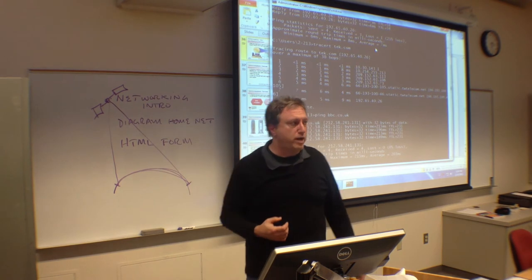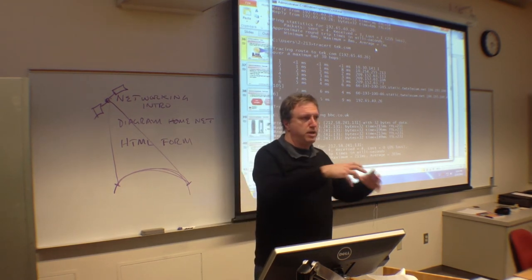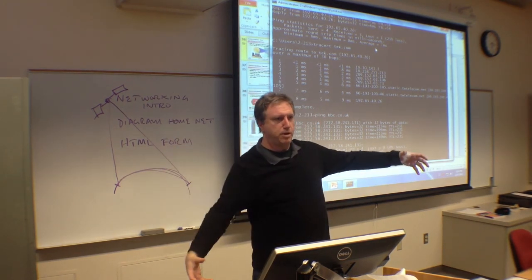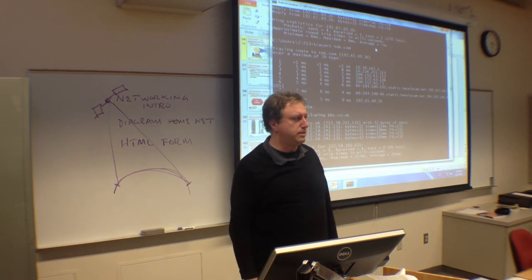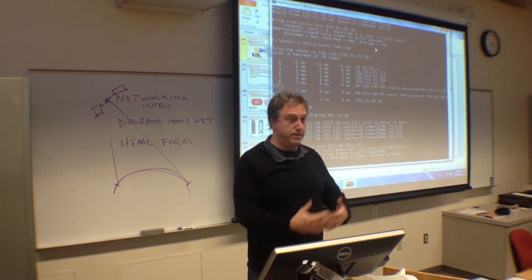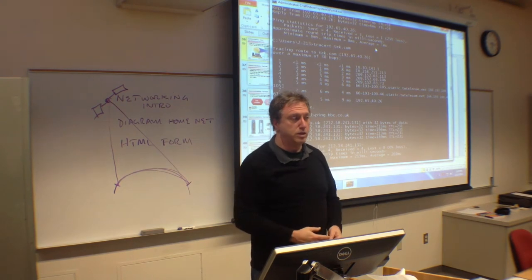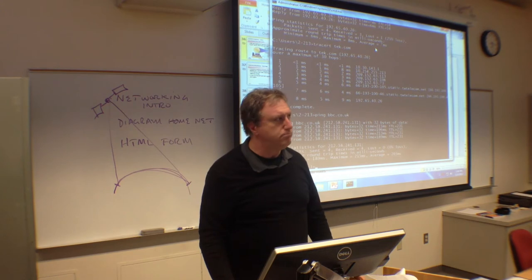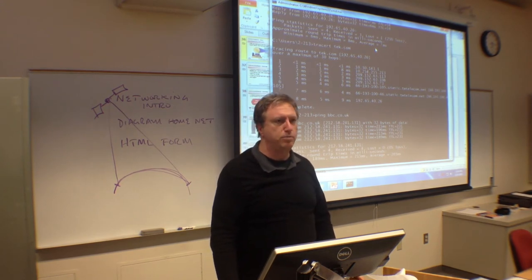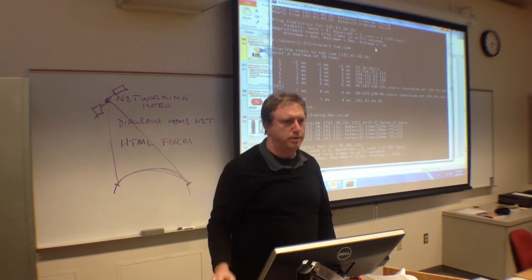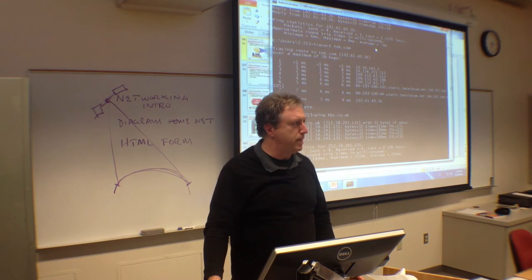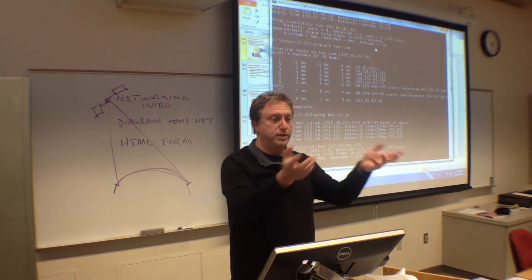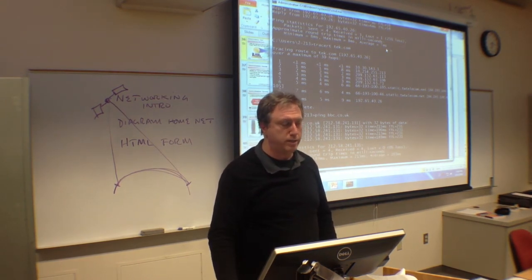That's another reason why Google and all the big providers put data centers on different parts of the globe, because they want to have their data centers physically close to you, so the speed of light isn't a factor anymore. If you buy a machine on the cloud from Amazon, you tell it, I want you to make this machine in Europe. I want this machine to show up in Japan. And they'll provision a server for you wherever you want on the planet.